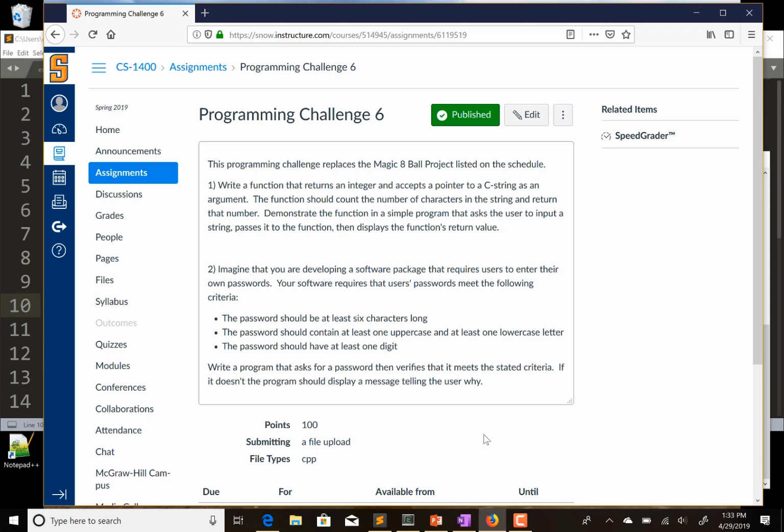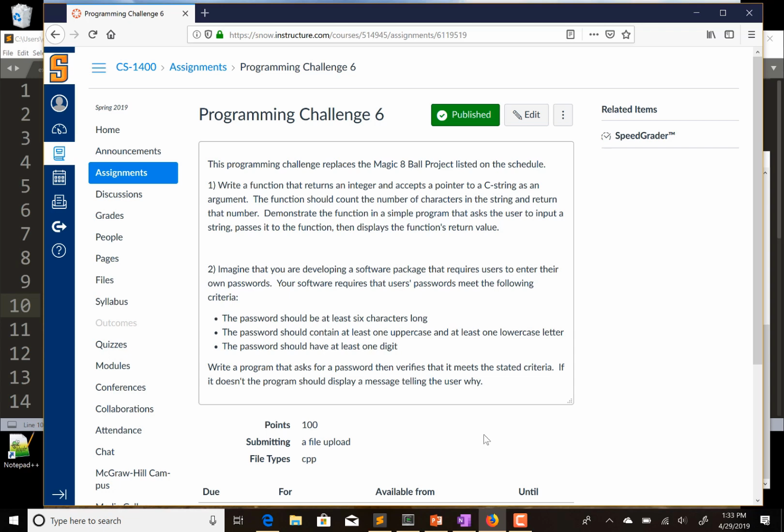If we have a C string and we want to determine what the length of it is, and we know that the end of our string has a null character, what do you think we could do as far as our algorithm? "We have a counter that runs through the string until it hits the null character?"